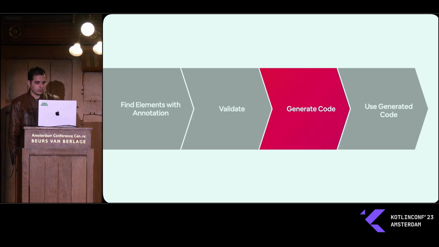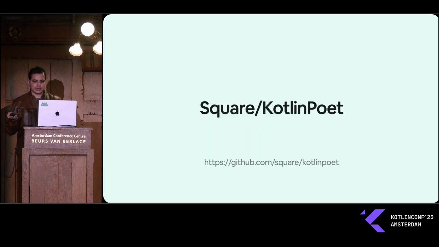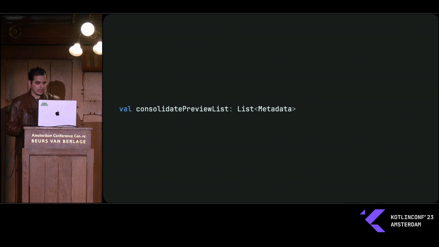All right, so the next part is the more interesting part, which is where we actually are going to generate the code. And there's a default choice for generating Kotlin files, and it's a library by Square called Kotlin Poet. It's really a standard in at least the Android community, and all of us use it whenever we want to generate code. It does provide a really simple API, and that's basically what we're going to use. As a reminder, we have this consolidated list of all the metadata objects for previews. And this metadata, again, is only for the module that's currently being processed. So it still does not have information about anything else, just the module that's currently being processed by KSP.